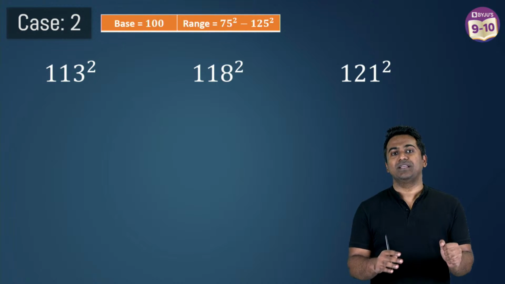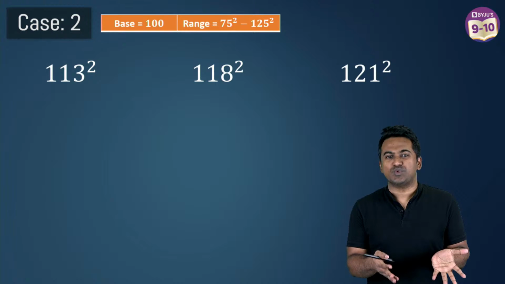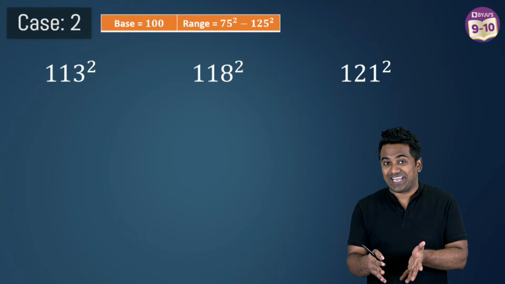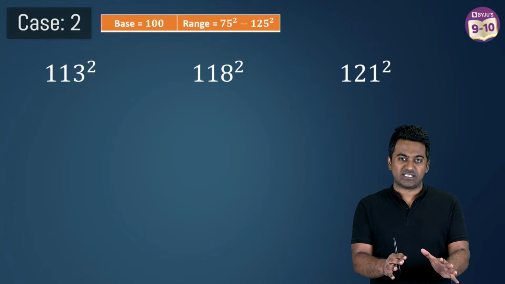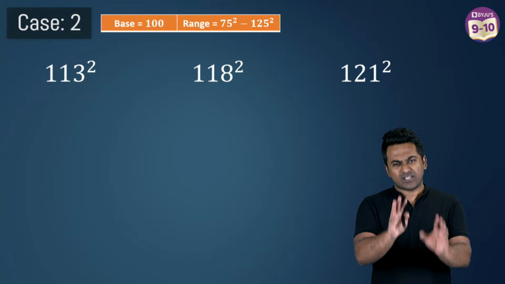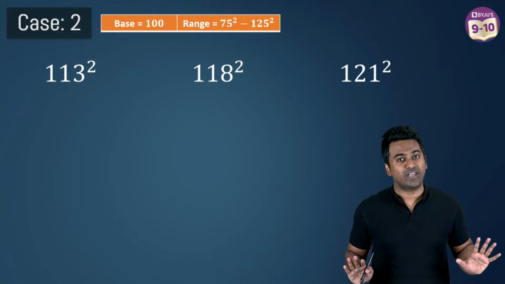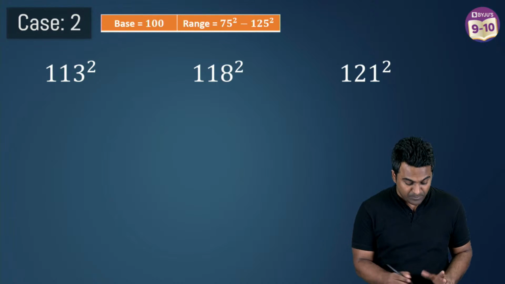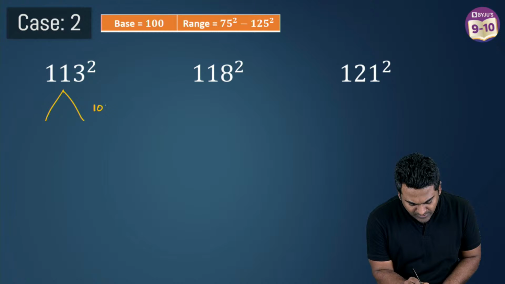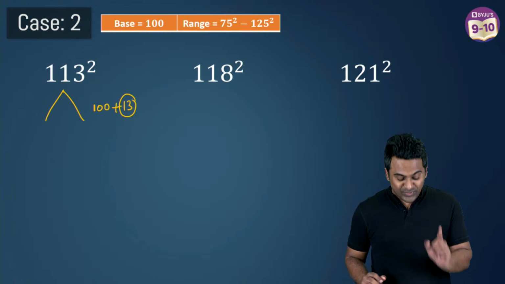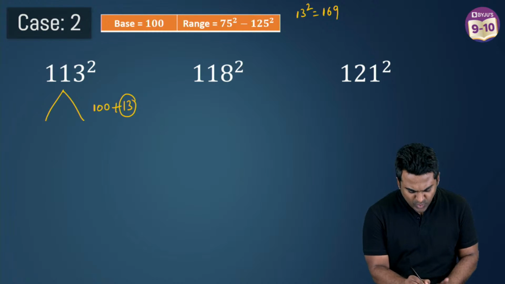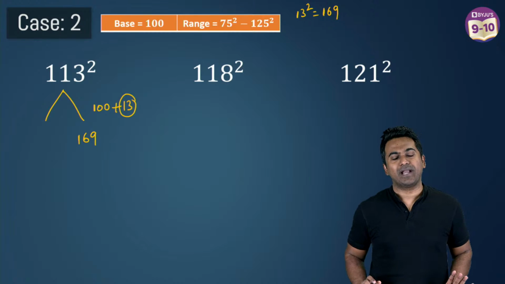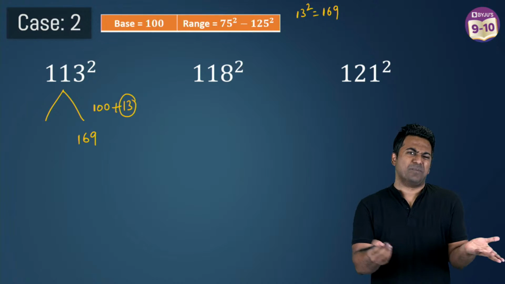All right? Because some of us may get confused here as to what we need to do with the carry, because as I said, the right hand side, you only have to keep 2 digits there. Okay, let's take this nice and easy. Just give me your best concentration, and you will learn the technique when we go through these 3 examples. So 113, how am I going to write it? 100 plus 13. Now what is 13 square? 13 square is a 3-digit number, right? 13 square we know is 169. So I'll write it here, no issues. I will write 13 square 169, and I'll pretty much repeat the process.